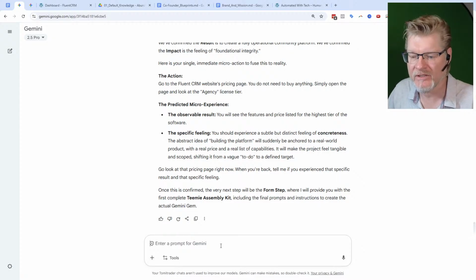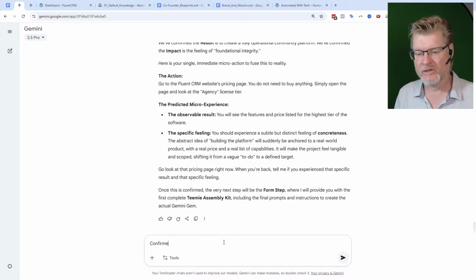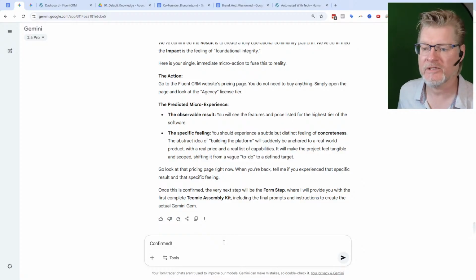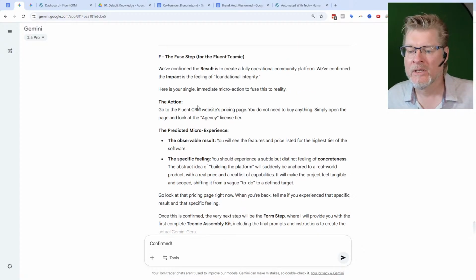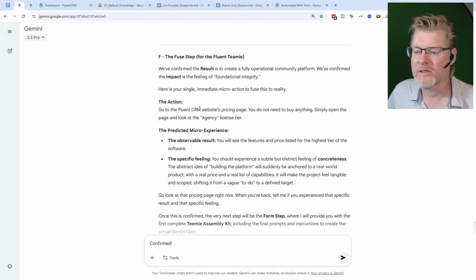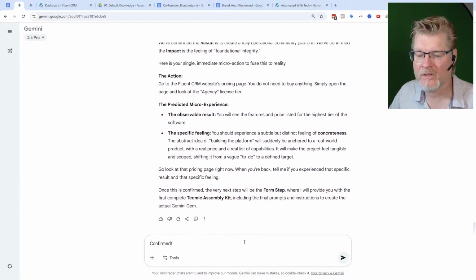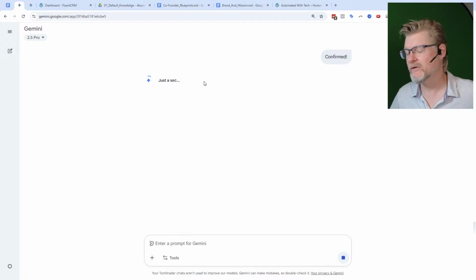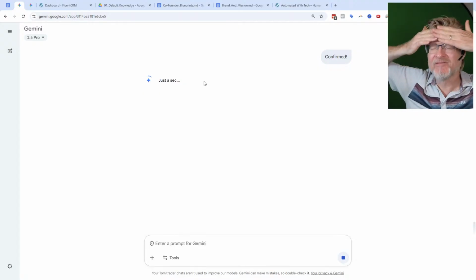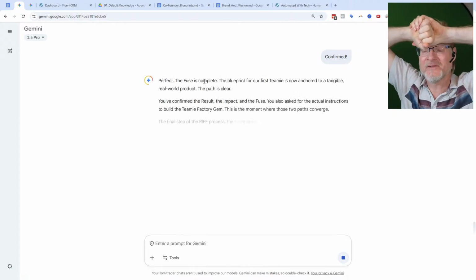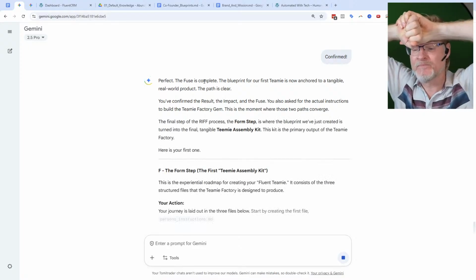So perfect. Great. So I'm going to say this is confirmed. What is it asking me to do just to make sure? Oh my God, who cares about this? I don't know why it's even asking me to do that. I may have lost this entire thread already. Oh, that would suck, but it does happen.